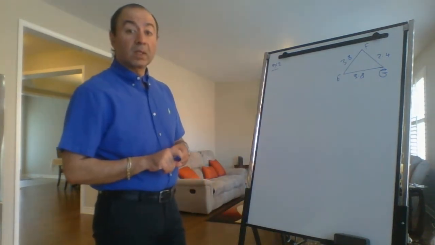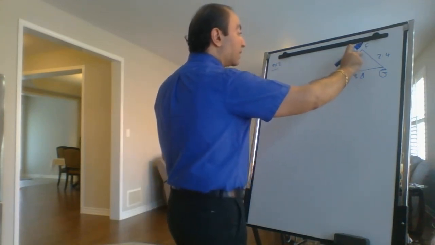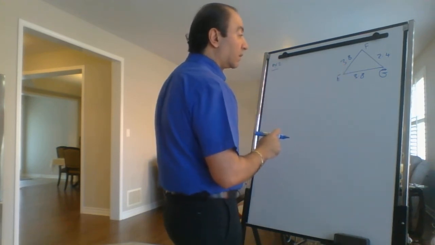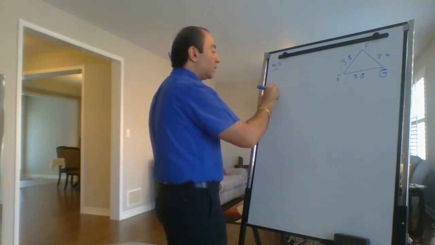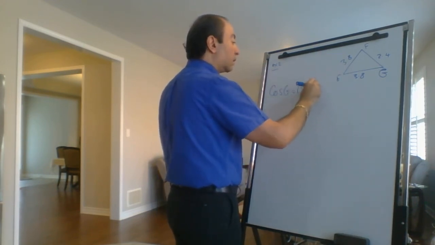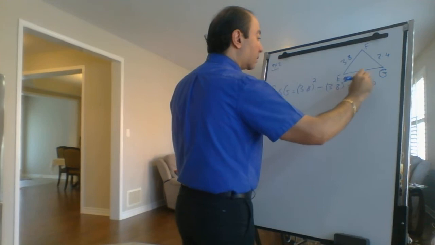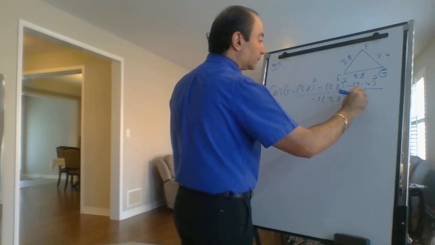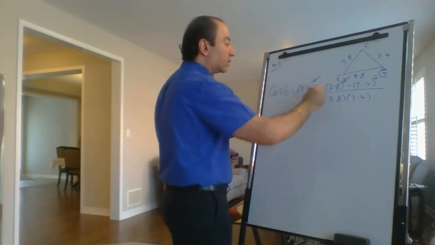So if we want to solve for this triangle, I can find the measurement of angle G, and it will be the same as the measurement of angle F. Then we can find angle E using the sum of the three angles equals 180. So cosine G equals the side that's opposite to G squared minus the other two sides squared over negative 2 times the other two sides. So actually this and this cancel out.